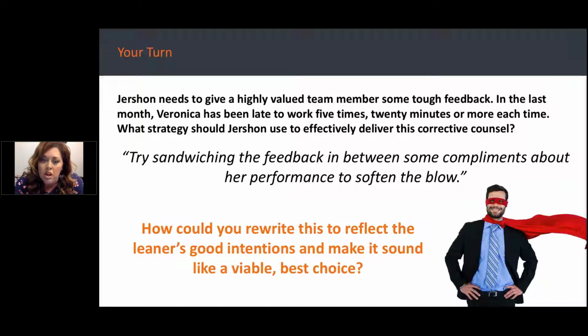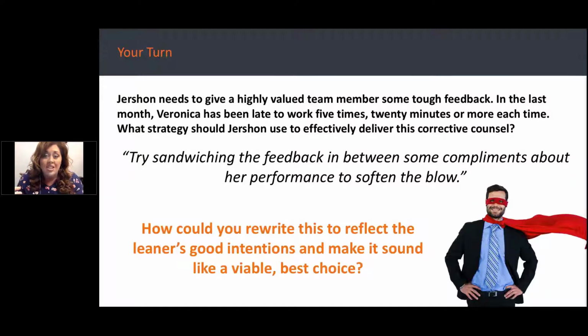This choice is written around the fact that part of the course is trying to tell people not to use the sandwiching technique. If you're not familiar with that, the sandwiching technique is, I'm going to tell you something good that you've done, then I'm going to give you some negative corrective feedback, then I'm going to remind you that you're a great person before you go. They used to teach this as a technique, and it's come out in recent years that it's actually a poor technique because it almost conditions people that when you give them a compliment, they think something bad is coming, and so the compliment becomes less effective.